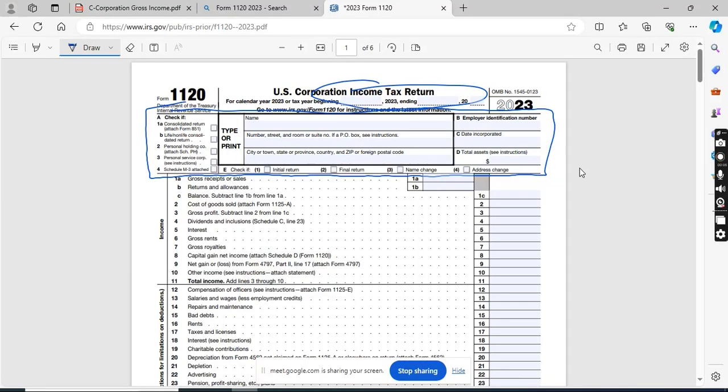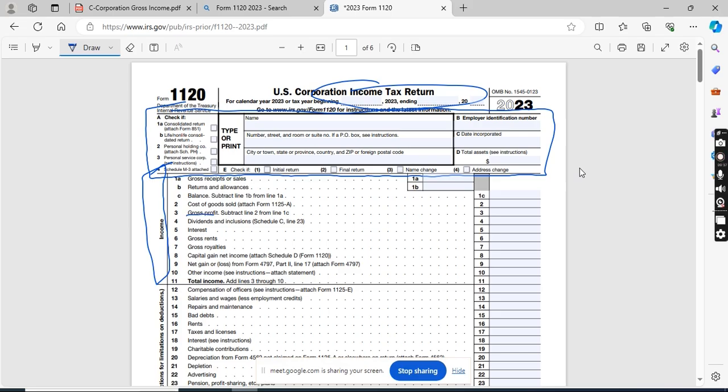Now in this session we will cover this income portion. So if we talk about C corporation's income, first of all, obviously there will be business income, right? So whatever the main company's business is, there will be sales, there will be cost of goods sold, so that you can easily calculate gross profit.